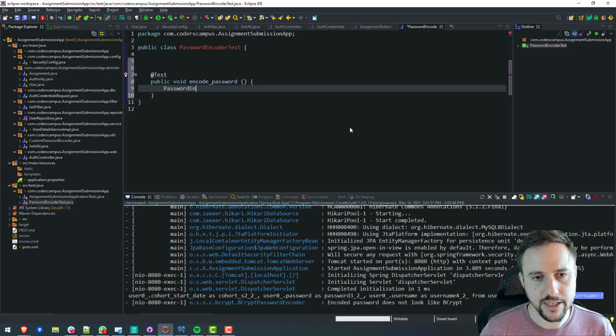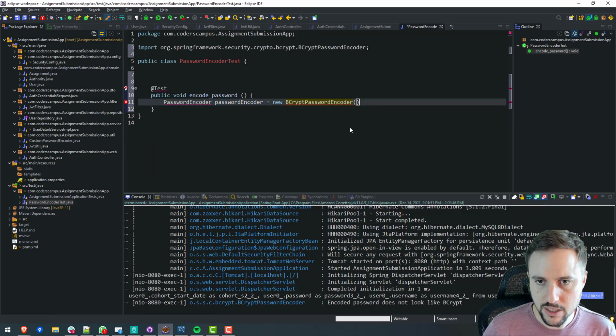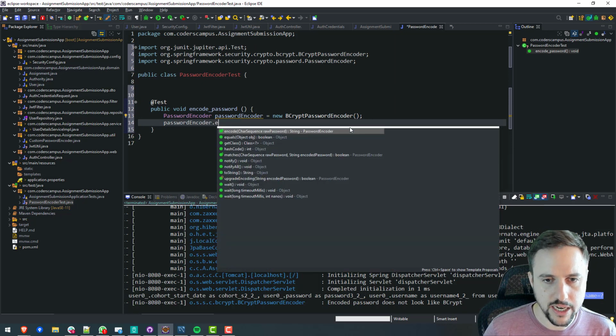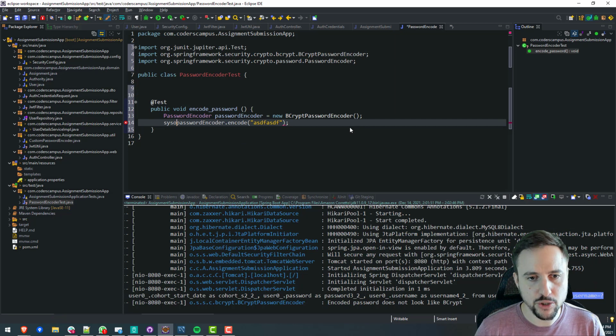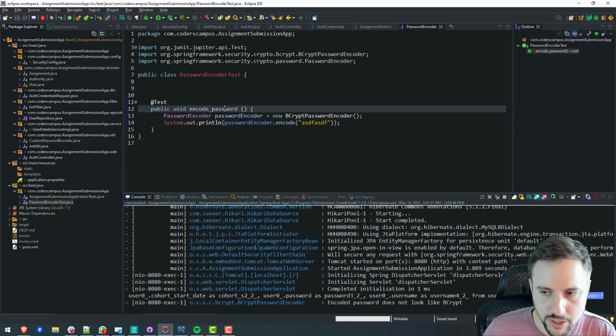So PasswordEncoder passwordEncoder equals new BCryptPasswordEncoder, like that, and then we'll say passwordEncoder.encode a raw password ASDF, and we will have it do a System.out on that. So we'll have it print out that raw password to the console.